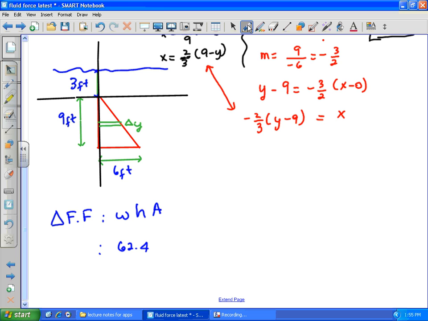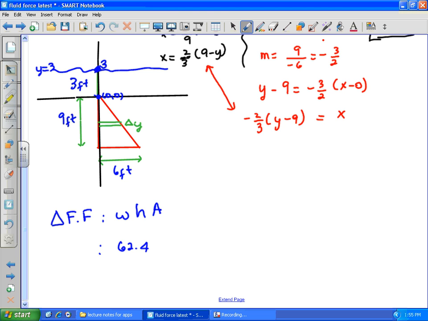In this example, how will you represent this point right here? This is my 0, 0 point. So what is this point right here? The depth of water, how will I represent it with this coordinate system? Y equals to what? Y equals to 3, right? So this level is the point 3. This is the line y equals to 3 right now because of where we place the coordinate system.